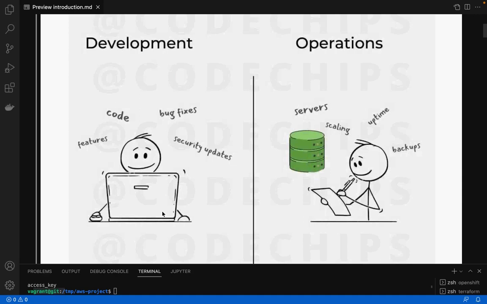What exactly do developers do? Assume that you are a person who has some idea, just an idea. Let's say, for example, you want to create a food delivery app which will deliver food to people's homes. It's just an idea. If you want to implement the idea, you need some developers to code and make the product come alive according to your idea, right? So this is what development people do.